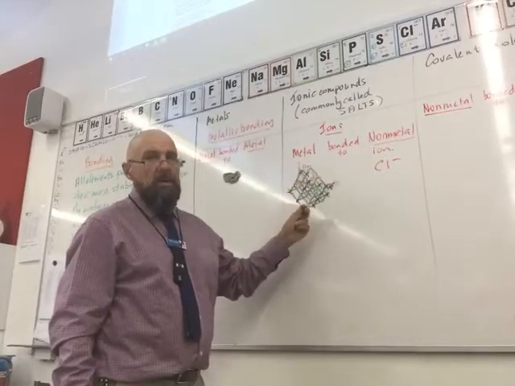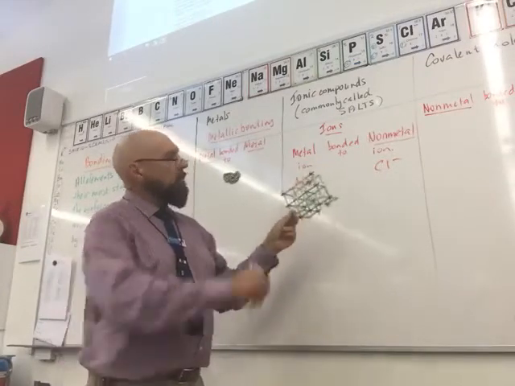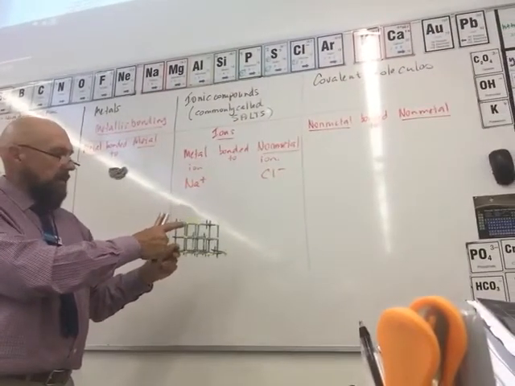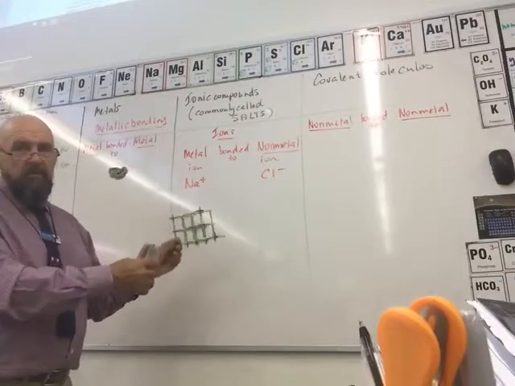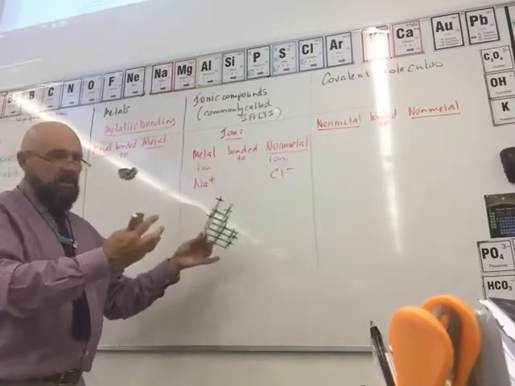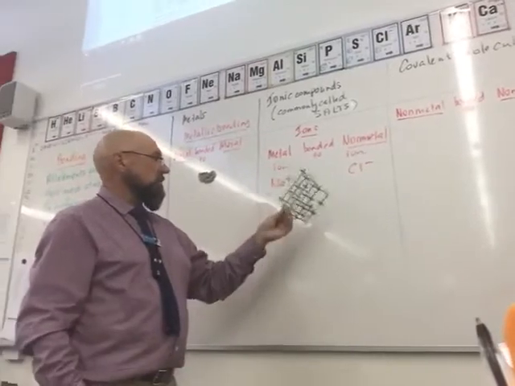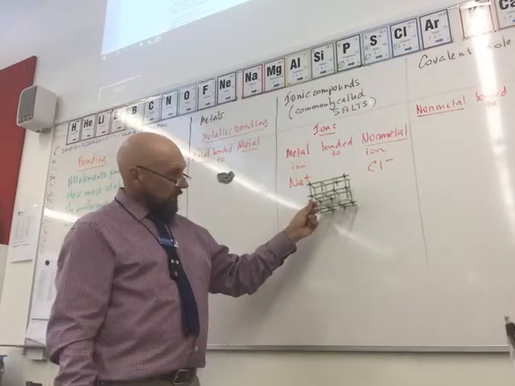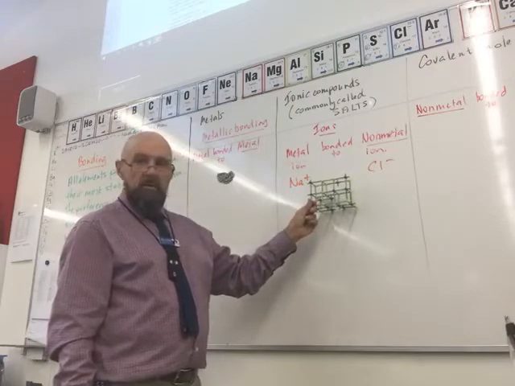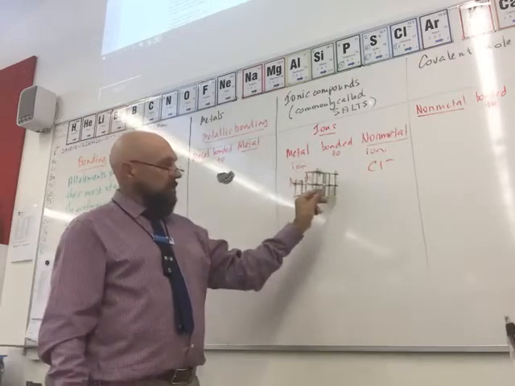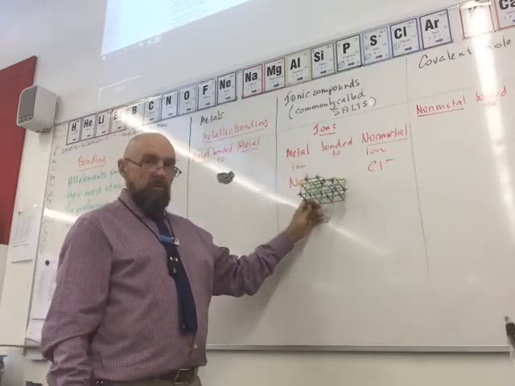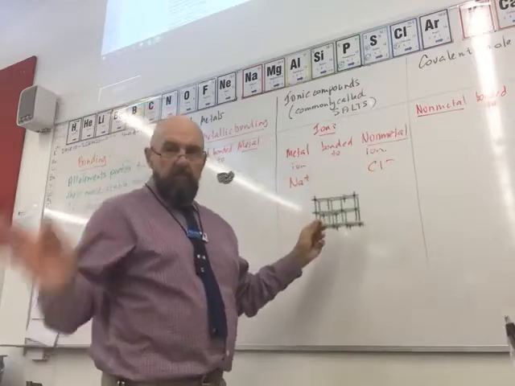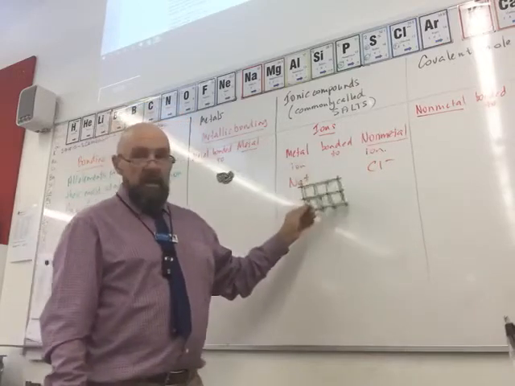This is called a lattice structure, and not exactly perfect, this one, but the sodium's supposed to be the grey, and the yellow is supposed to be the chloride ion. If you can imagine this going out in all dimensions, in all directions. So this is an example of a sodium chloride lattice. Funny enough, if you looked at salt underneath a microscope, you would also notice the crystals are cubic. And this gives you a bit of a hint as to why the salt crystals are a cubic structure as well. We relate that back to crystal structure, but that's later on, a few years down the track. All right, so that's our ionic structure.